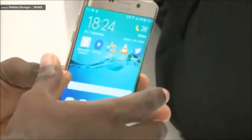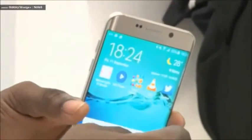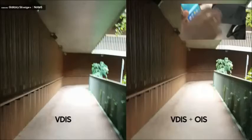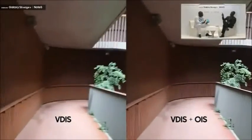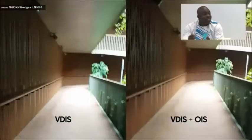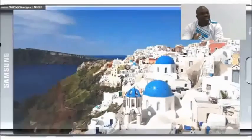The other bit is the camera as well. I'm always interested in taking my pictures — I mean, I'm a bit vain, I accept. I take pictures and I want them clean and sharp. This phone does that for you. That's what we call optical image stabilization. What it does is, when your hand is shaking while you're taking the picture, it still comes out clean — no blur whatsoever. Sharp images. In fact, the F1.9 aperture standard is also built in, and what it does is, even in the evenings, you get crisp, clear pictures as well.